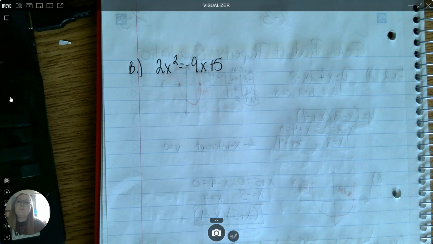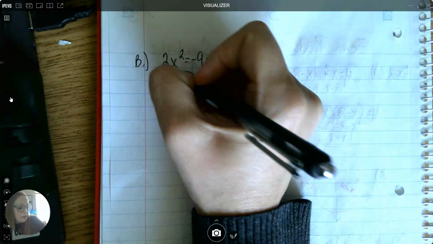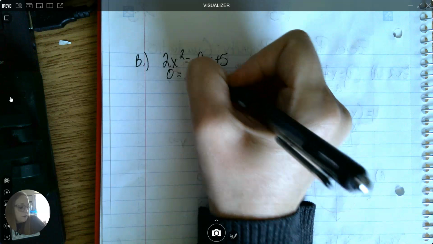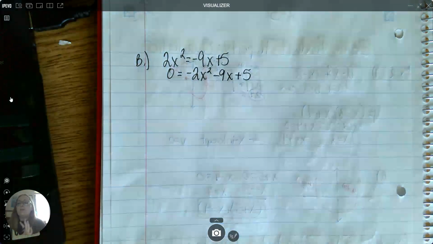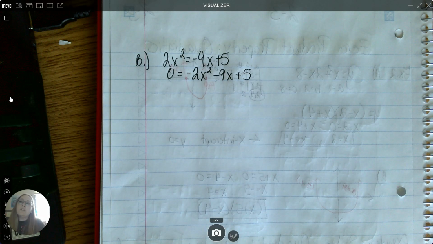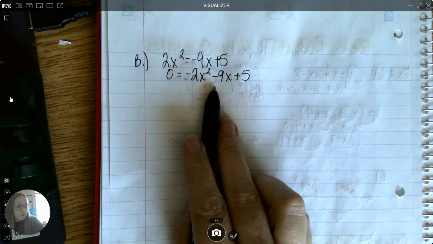Okay, let's continue practicing where we are solving a quadratic equation that's not equal to 0. So first, before we can apply the zero product property, I must zero this equation, meaning I need to get it equal to 0, and I do so by simply moving whatever term is by itself over to where I make it equal to 0. And sometimes we have to move more than one term, which is fine. Okay, now I have it equal to 0, and now I can factor.